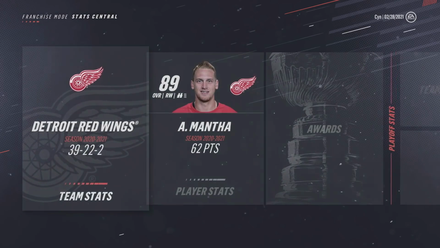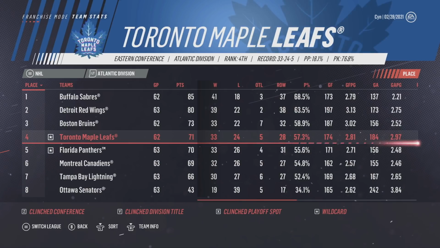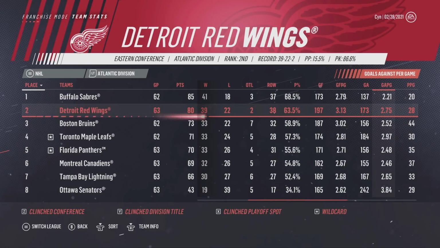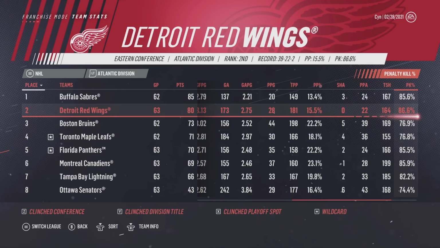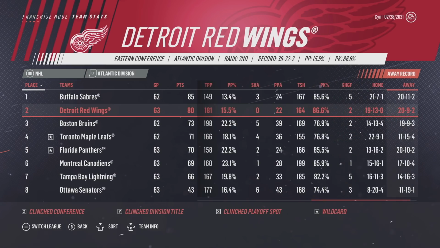All right. Let's see. Chemistry's down a bit, but it's still above 70, which is pretty damn good. I think our goals for definitely dropped more. Yeah, it's starting to go back closer. The goals against is going up, the goals for is going down. Power play went up though, 15.5%. Penalty kill still up there. I like the way our special teams are doing. The power play is trending upwards, but I love the way our penalty kill is doing.